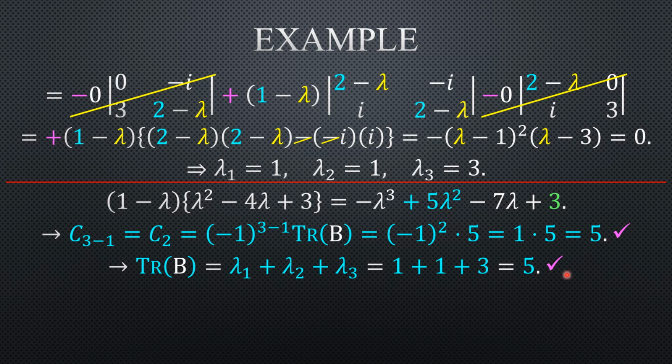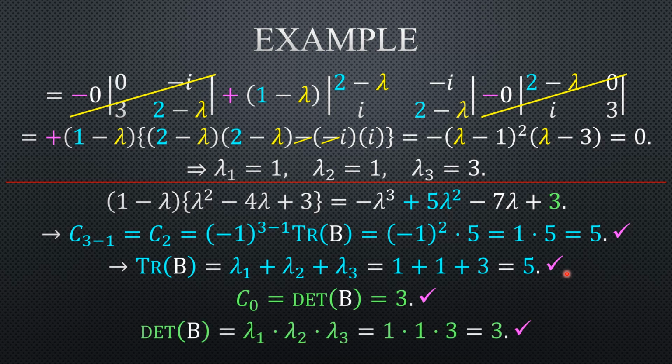So that's very comforting. Now we see that our last term here in green, C0 had to be the determinant of the characteristic polynomial, and so C0 is the determinant of B, which we found was 3 in A8. Then that leads us directly to, well, here we tried showing that the determinant of B was the product of its eigenvalues, and since we found 1, 1, 3, 1 times 3 gives us 3. Both of these conclude, so we're good to go.